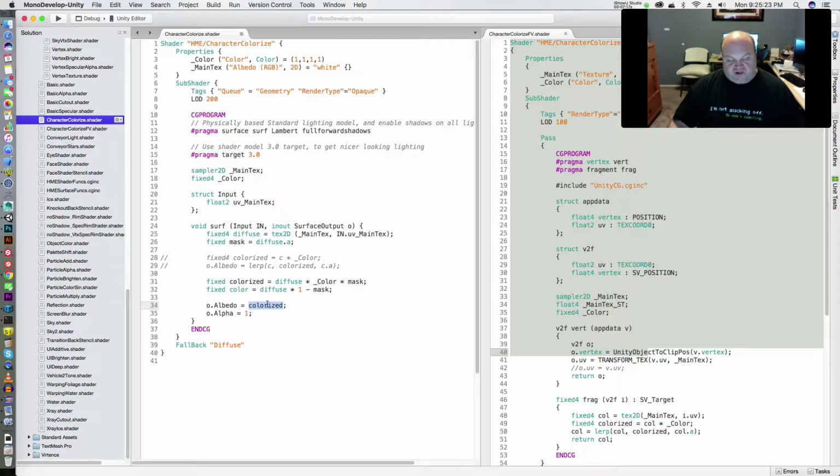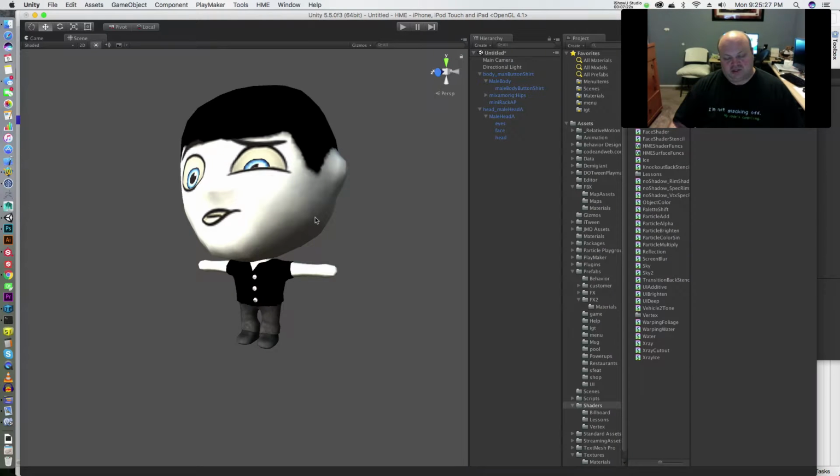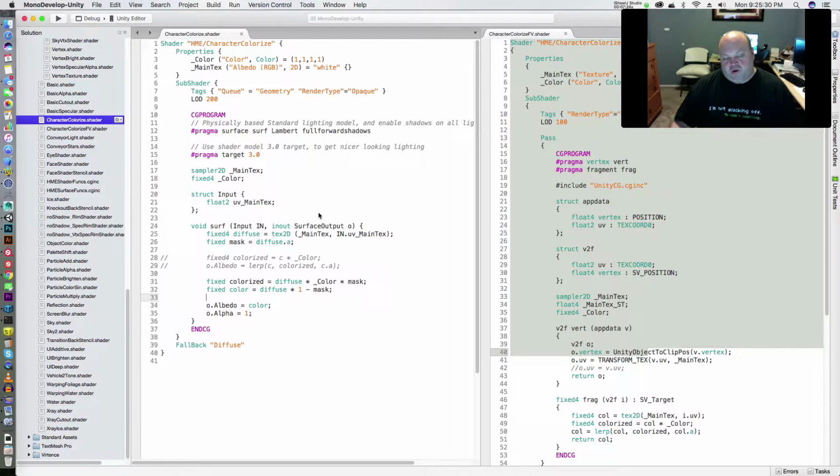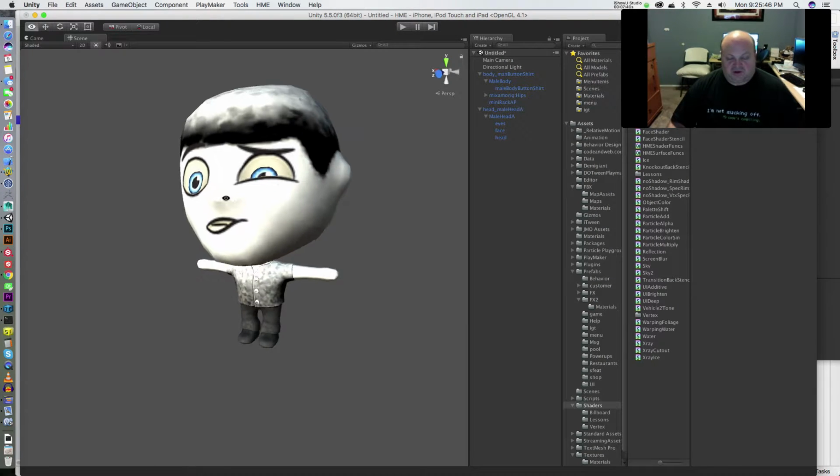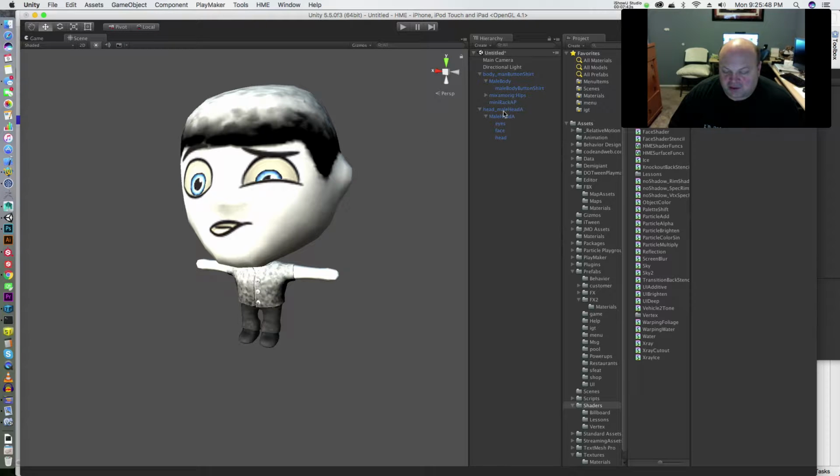Okay? Now, if I look at this, should have the inverse of that. Okay? Now, to get the color, all I've got to do now is say color equals, the final color is plus colorized. All right, now let's look and see what we got. Perfect. All right, so let's look and see what happens when I'm hitting these values.